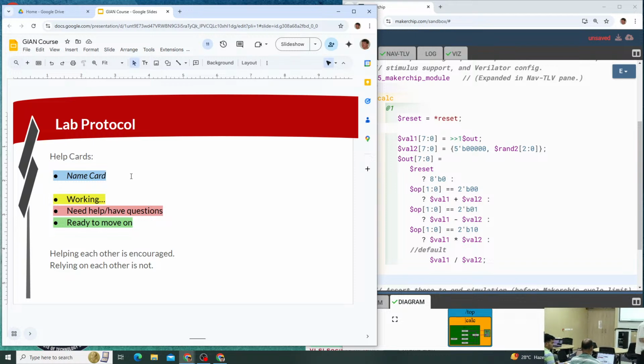That's a good question. One per person, but it probably could work out just fine, one per table. You all can coordinate when you're all done and show me the green card. Either way you want to do it would be fine.